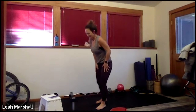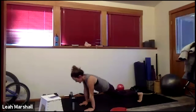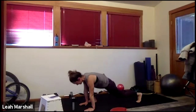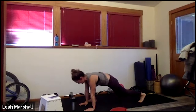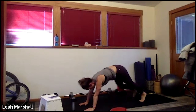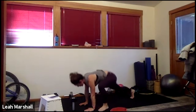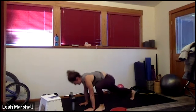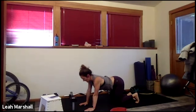Okay, let's get ready. Jump switches on the ground and go. You're on. Take it at your own pace. Again, if jumping doesn't feel good, just alternate. Go for a deeper lunge. It's totally your workout, your choice.